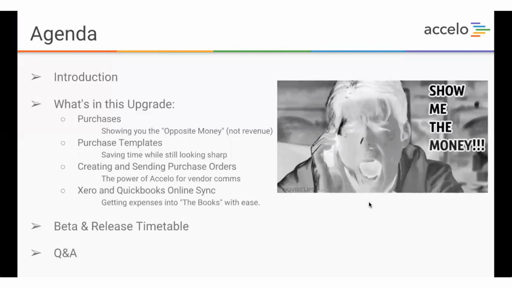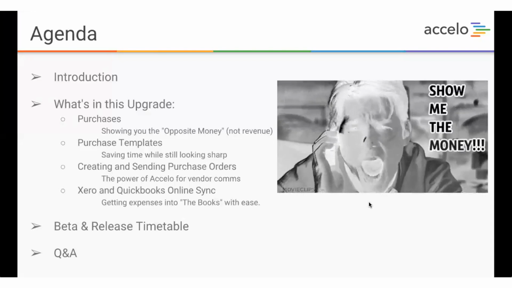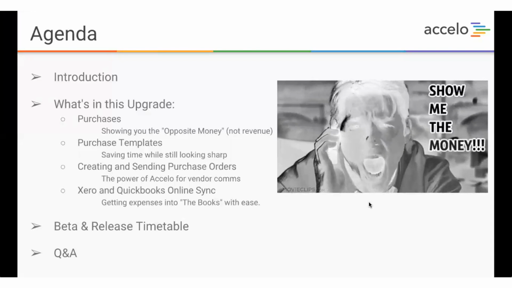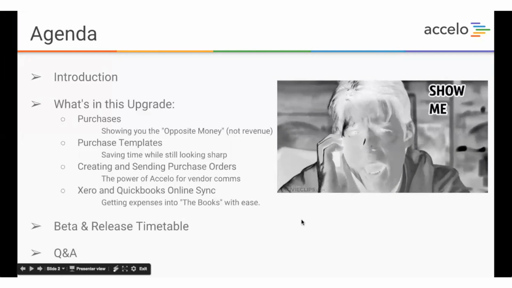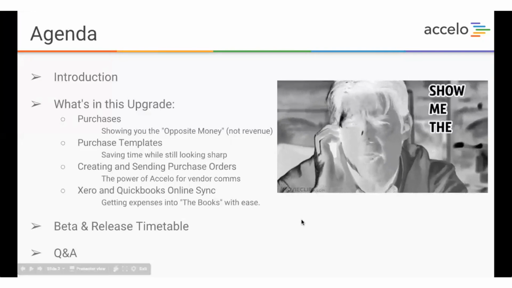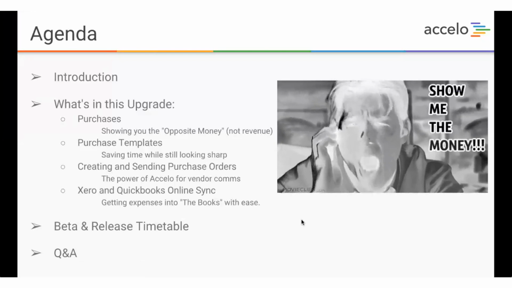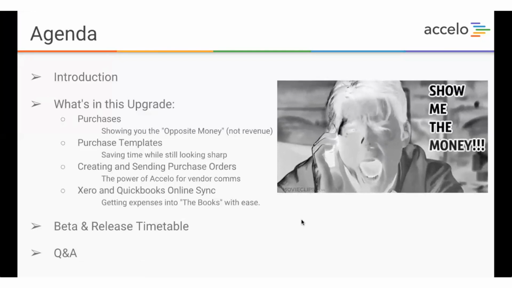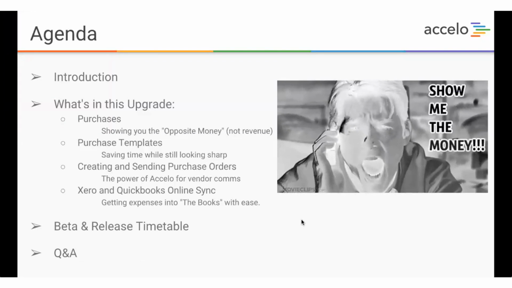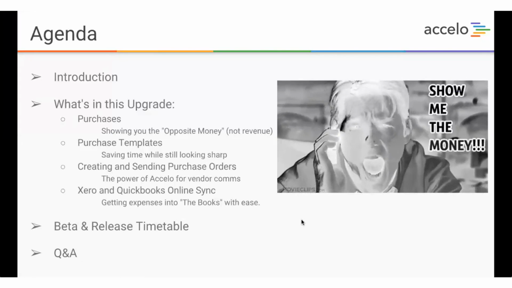We're also going to cover the ability to create and send purchase orders, which is going to be great for a lot of folks that have vendors they need to keep in touch with as part of their project or service delivery. You'll be able to use Excello for all of the power you're used to in Excello, things like your email tracking and the backwards and forwards, attachments, etc. You'll be able to use all of those with this purchases module.